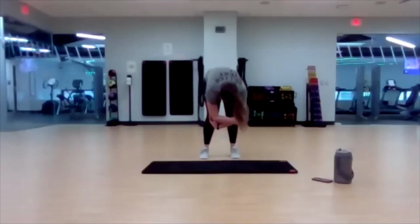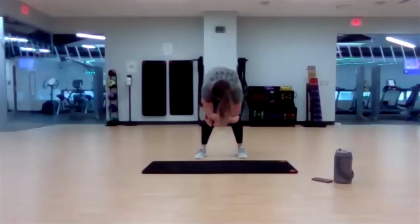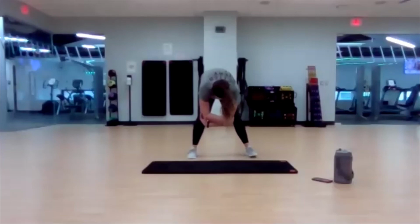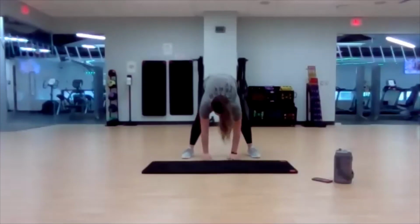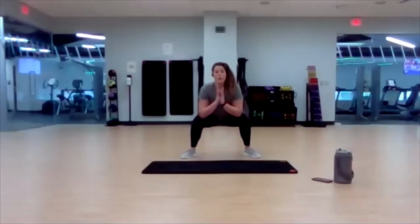As we're down in this forward fold position, walk your heel toe out to the side to make your stance a little wider. And then slightly bend those knees, bring those palms all the way down to the ground. And then we are going to bend our knees into a nice deep squat. Use those elbows, push out on those knees, torso up nice and tall, shoulders back, and just breathe.